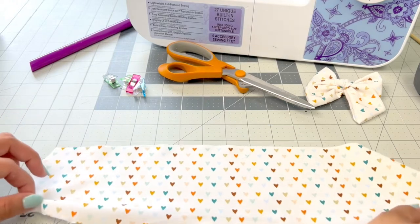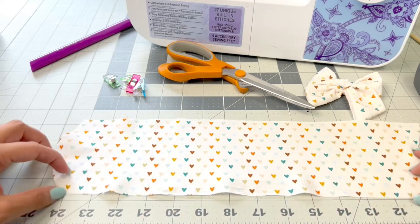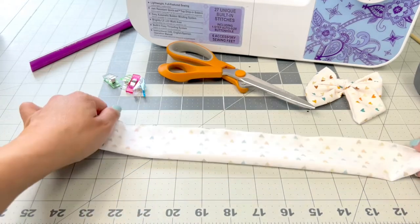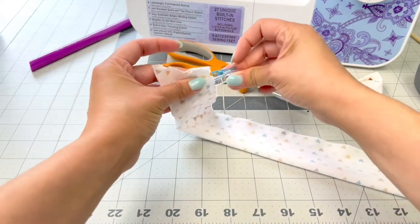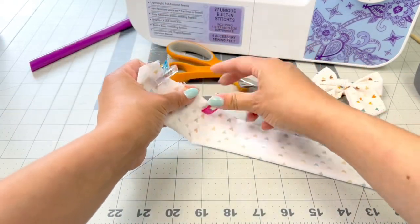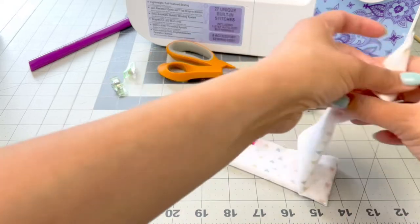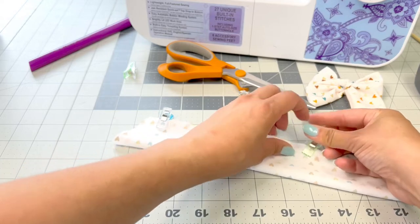The first thing you're going to want to do is take your fabric and lay the front side where your pattern is, and face both ends in so they're facing each other — you should be able to see the back side when you flip it both ways. Next, place a few clips to hold it in place. A good idea before you start is to fold it in half and put a clip right down at the center — we're going to leave an opening there.